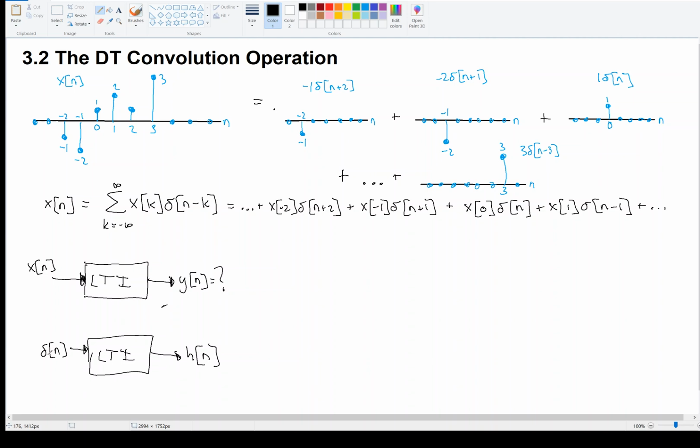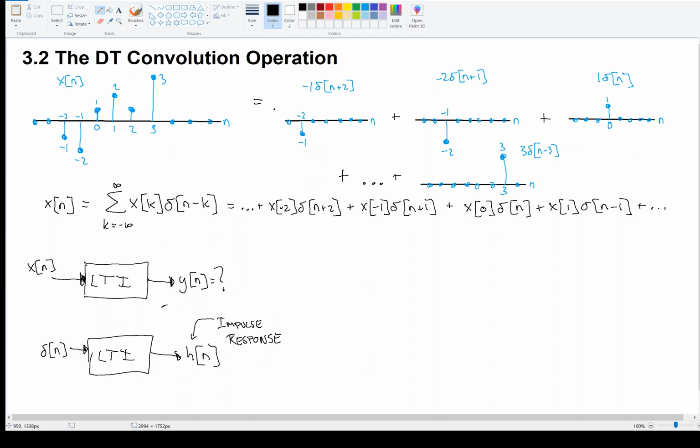So we just put this very simple signal in, a delta function, an impulse function, just a small disturbance into the system at time n equals 0, and we see what we get out. This is like probing the system. If I give a little disturbance, what do I get out? We're going to call this h the impulse response. And in our course, lowercase h will always mean the impulse response. I don't know why we use h, but that's just the way it is.